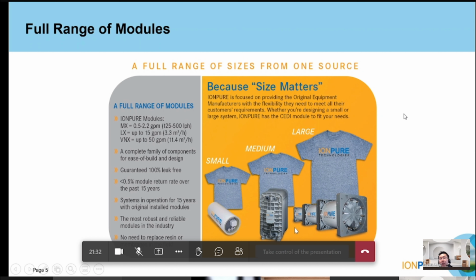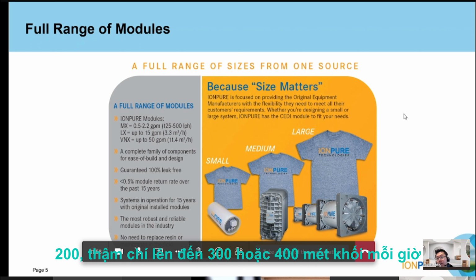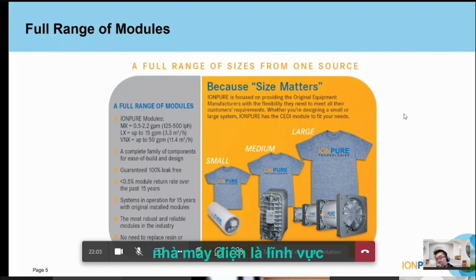Different applications have different flow rates. If you go to a pharmaceutical plant, a project of 10 cubic meters per hour is already a big project. But 10 cubic meters per hour in microelectronics is really, really small, because in microelectronics the water demand is really high. They are looking at flow rates of 50 to 100, up to 300 or 400 cubic meters per hour. Power plant is the one in the middle, with an average of about 50 cubic meters per hour.